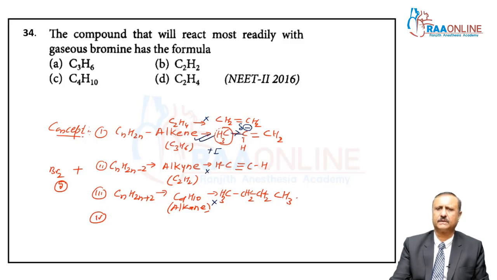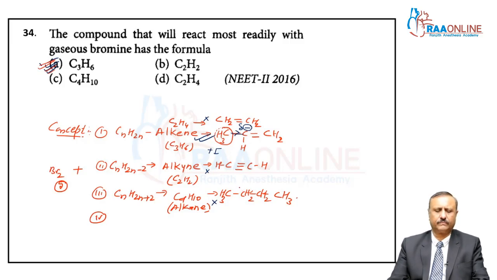So you get the answer, that is CH3 CH double bond CH2, and 3 plus 3, 6 hydrogens, that's why the answer is C3H6. This is the correct answer, question number 34. My dear students, this question was asked in NEET 2016. So first of all you can draw the structures of these compounds, and then you can see in which compound the extra electron density increases. You can see here unsaturation is present, that's why the answer is alkene or alkyne, not alkane, because in alkanes only substitution reactions take place.